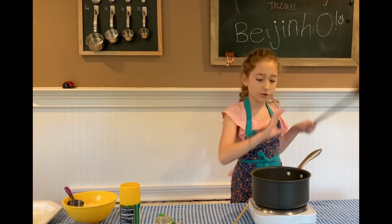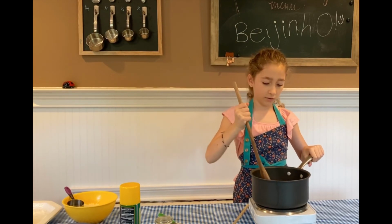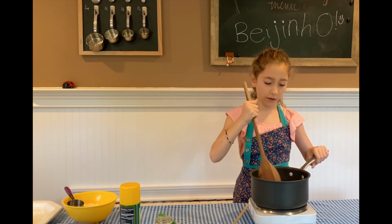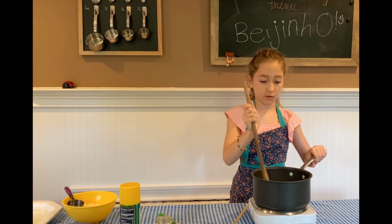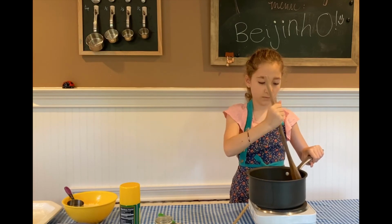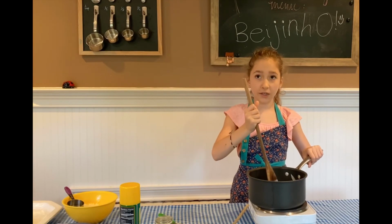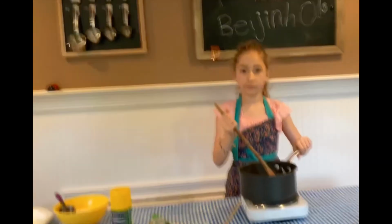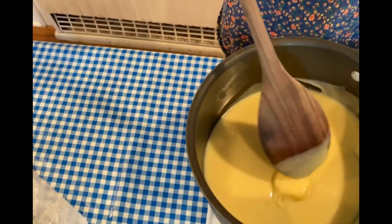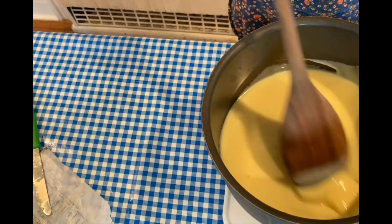Now I'm going to stir with one hand on the handle, the other hand with the spoon, stirring the sweetened condensed milk and the butter until the butter melts. And once the butter is melted, I'm going to put in the coconut. The butter's right here, a big lump.